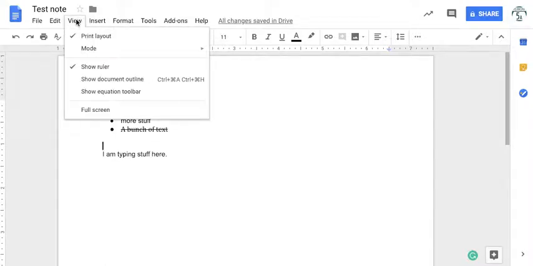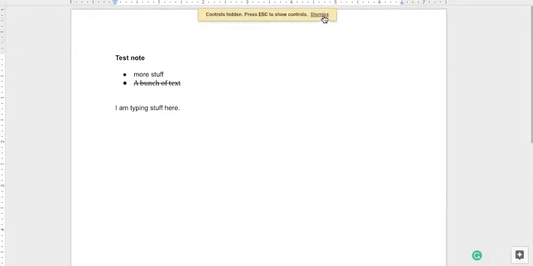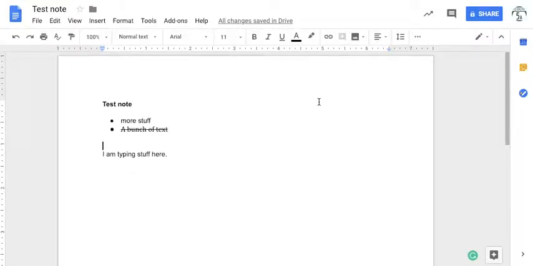Under View, something I don't necessarily use and like, but one thing I want to point out is the full screen mode. So I can go to full screen here. I'll hit dismiss for a second. I've had users periodically come up to me with a document that's missing the toolbar, and they get into a little mini panic. To fix that, if you accidentally get into the full screen mode, you just hit escape on your keyboard. So I hit escape, and there I'm back.